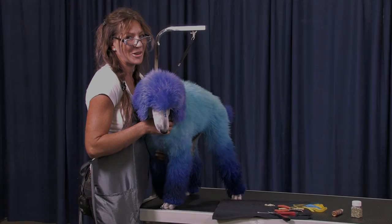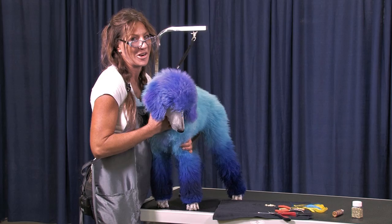Feathers can create all kinds of things. You have to remember, this is your art. Fur is an art. So have your art of fur and show it off.